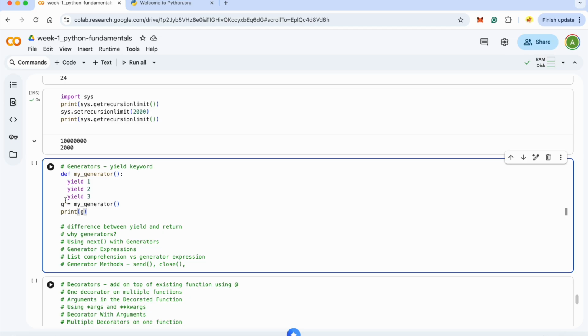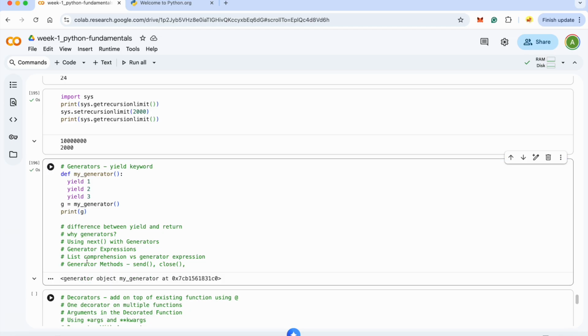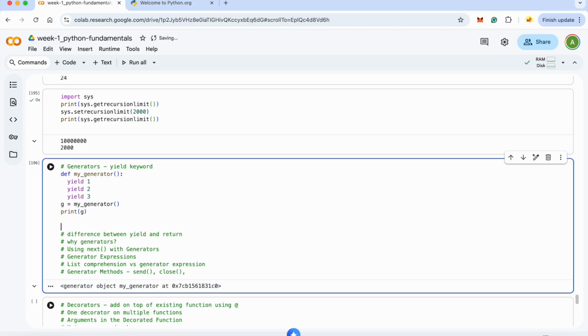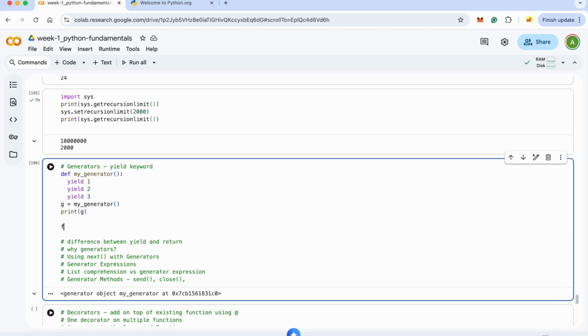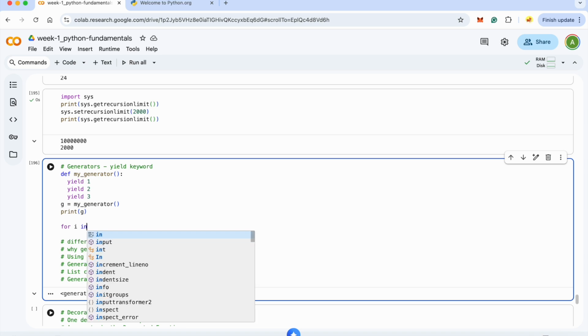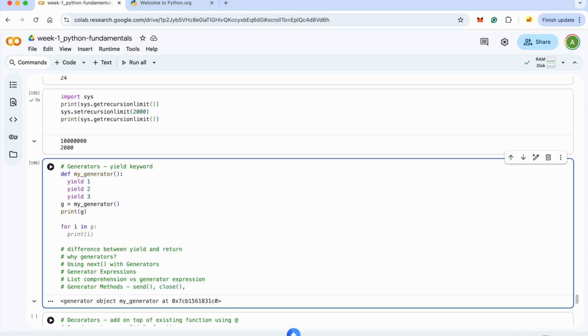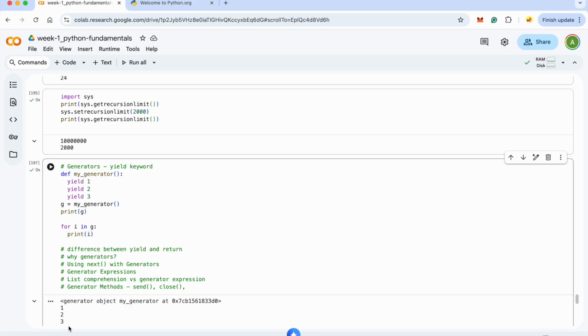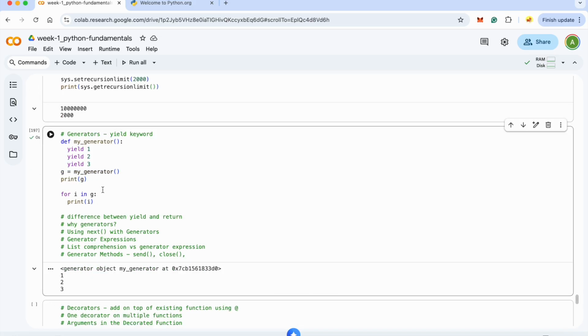If you print g, it will just print that this is a generator object. And how to loop through it? You could call something like a loop. If I do something like for i in g and print i, it will print 1 2 3, right? So this is how the generator works.